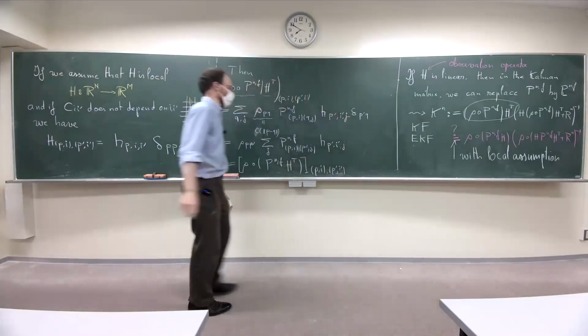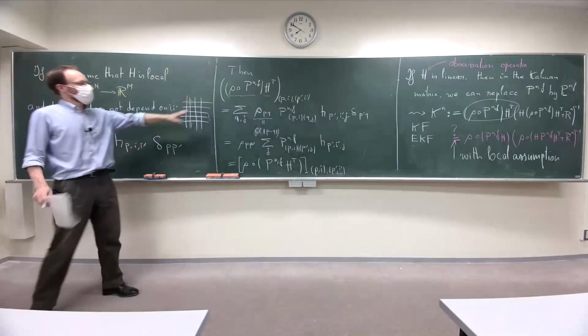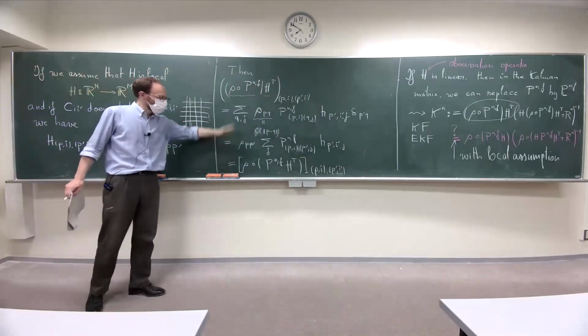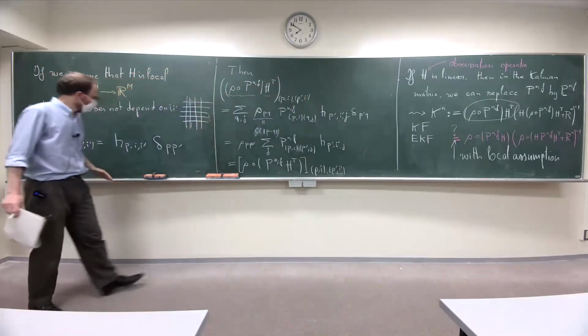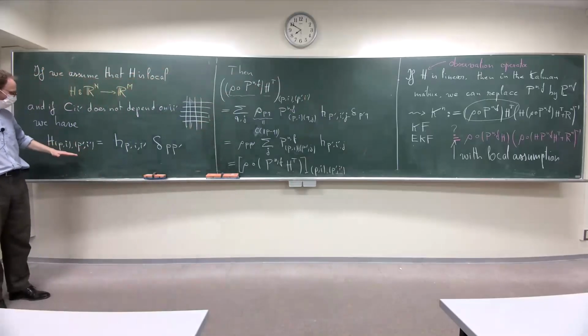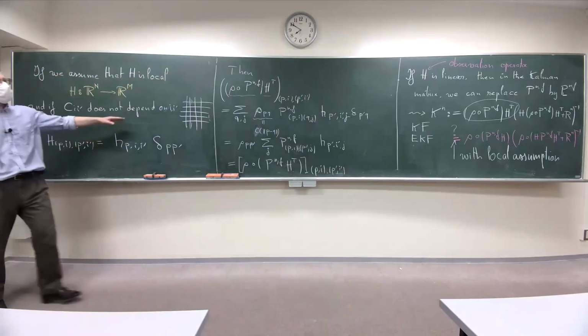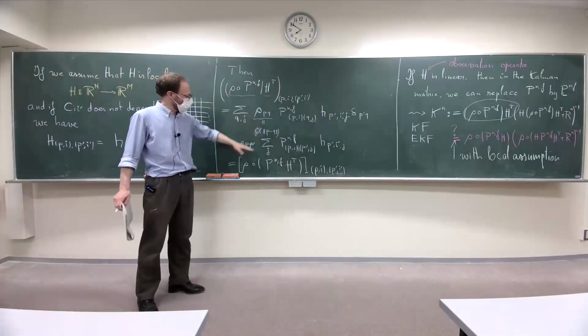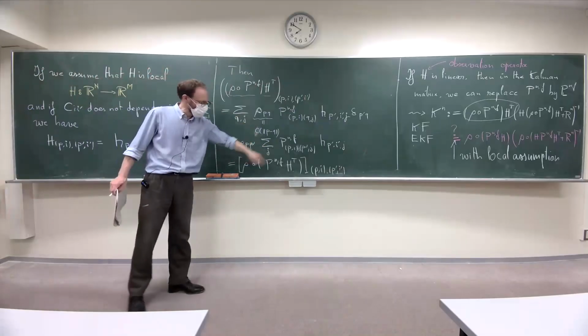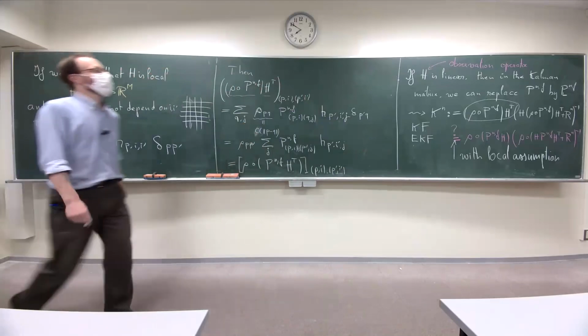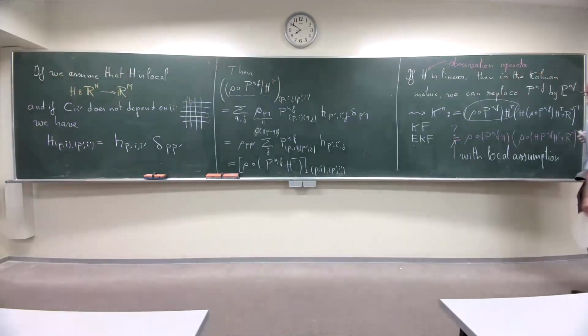So you can check this computation at home. It's not difficult. You just need to write the definition of a product of two matrices. Use that this one has a Kronecker delta. Use that this rho does not depend on i', so you can factor it outside, and then you get this. And the same, if you do the same computation here with the same assumption, you can check that this factor can be put here, and you end up with this formula. So you need really these assumptions in order to do it.